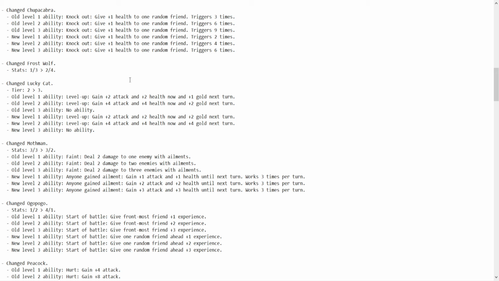We move on to the next one, which is the Lucky Cat. It is changing to be a tier higher. Stat line is the same apparently as it was before, which is 2-3. But the ability is getting a slight change so that it gives you more gold. It does not give you more stats, it only gives you more gold, which I guess can be useful.